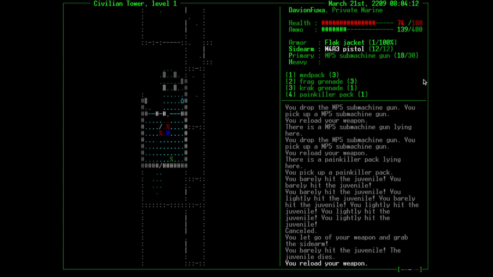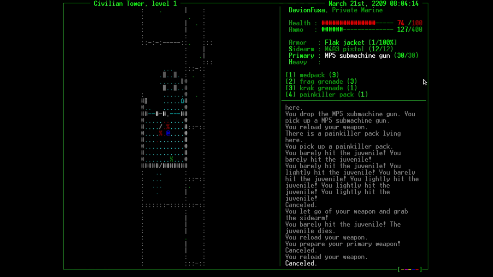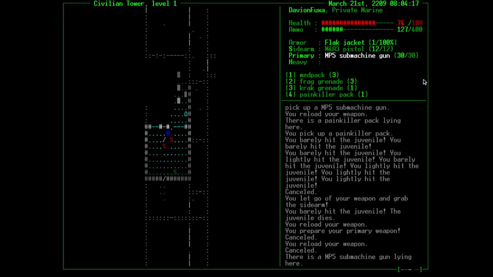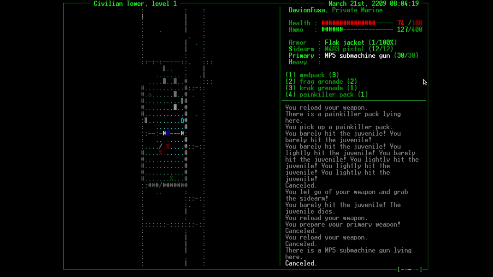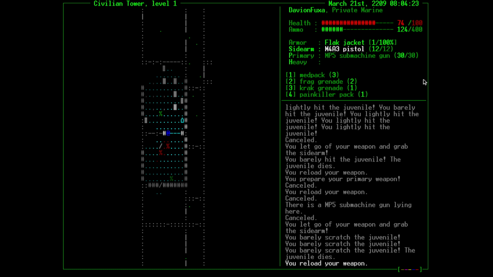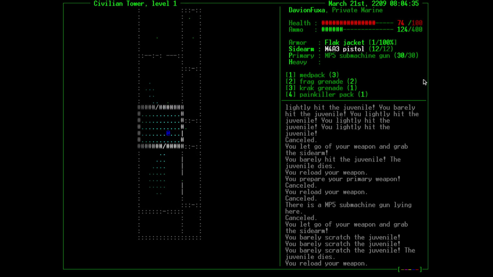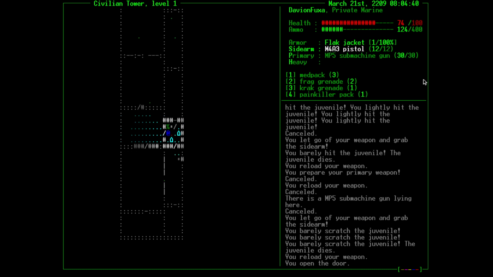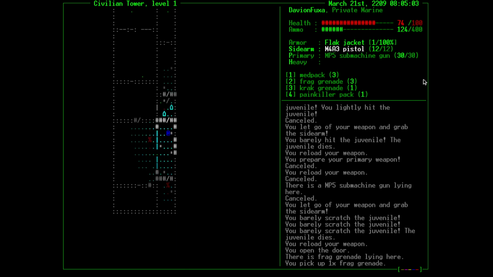That worked out pretty well. I'm lightly wounded, by the way. Let's try throwing a grenade at this guy here. He's heavily wounded, apparently. I think that's a good use of a grenade, just to demonstrate how it works. Let's pick that up.